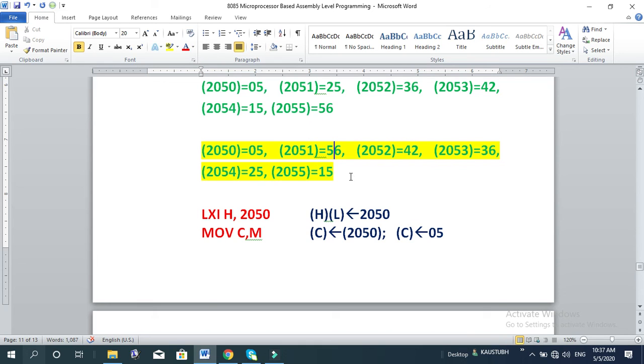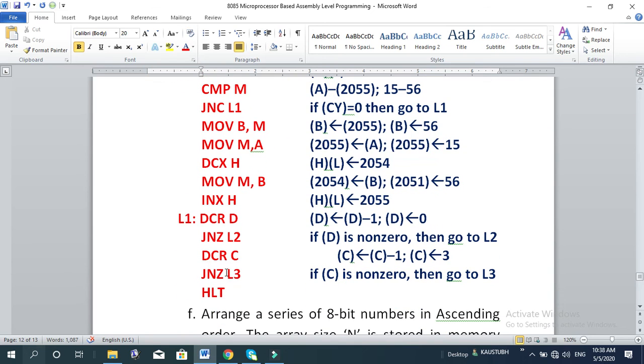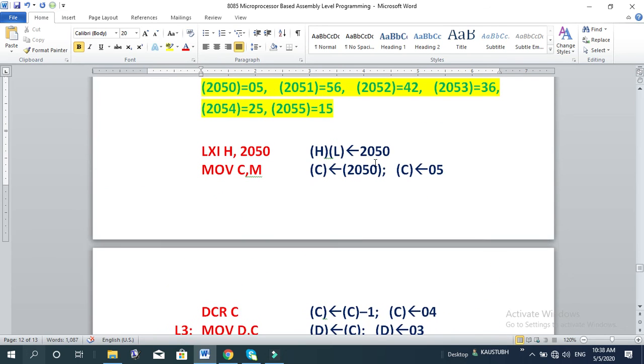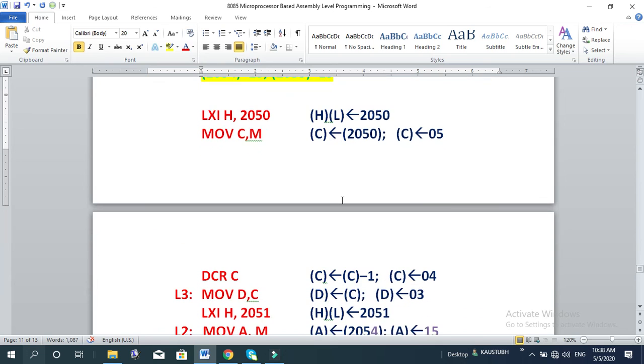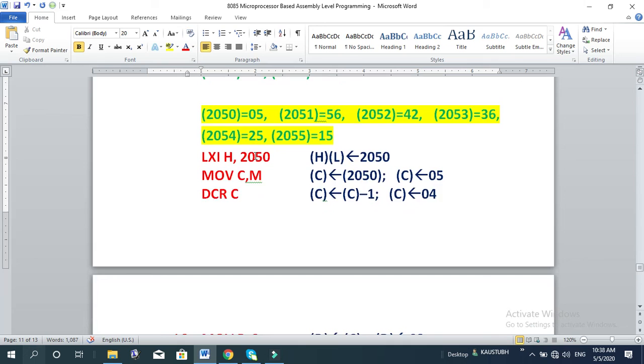Okay, and finally you will get this. Once this C becomes 0, that way it will go on. Hope you understood. Please go through it once more, then you will get to know properly.